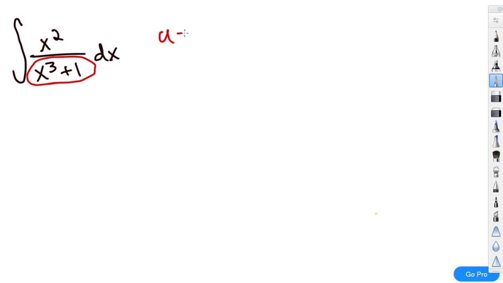Now, that's interesting because I know if I take the derivative of x cubed, I'm going to get an x squared. So, I'm just going to go ahead and take this. I'm going to say, okay, let my u equal x to the third plus 1, which means du is going to equal 3x squared dx.